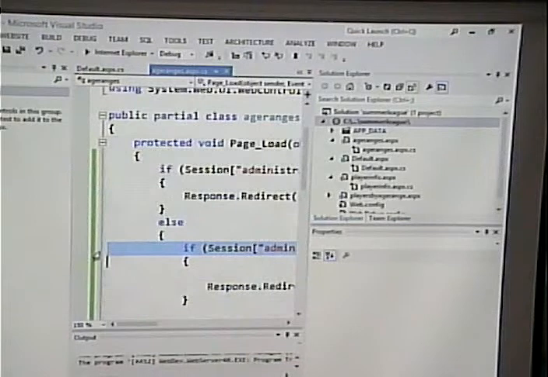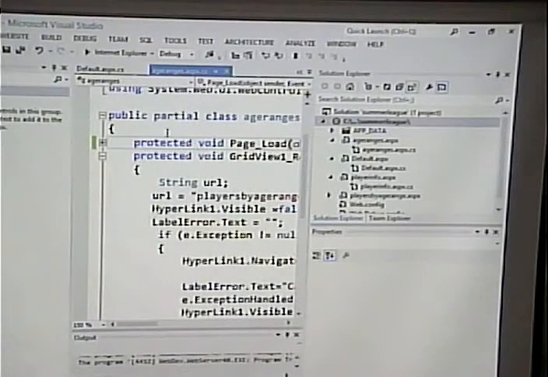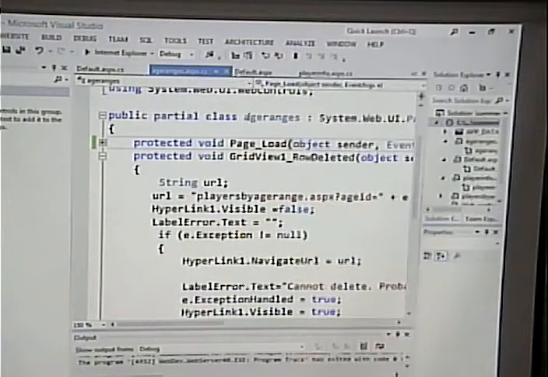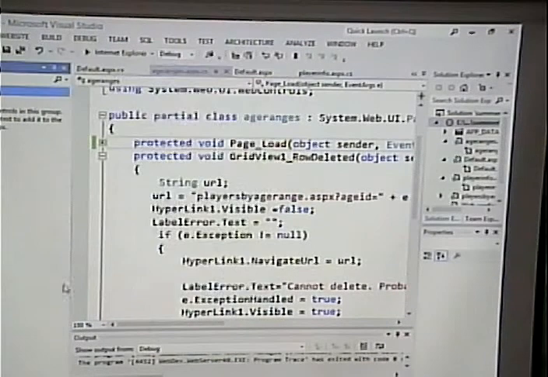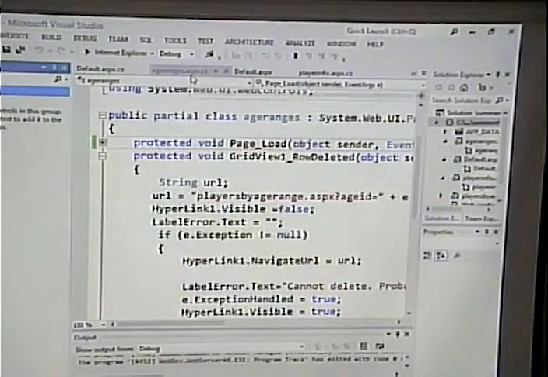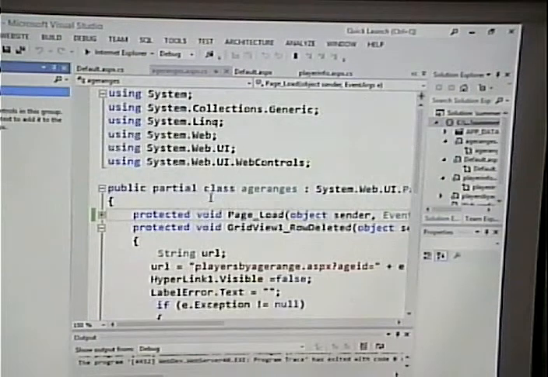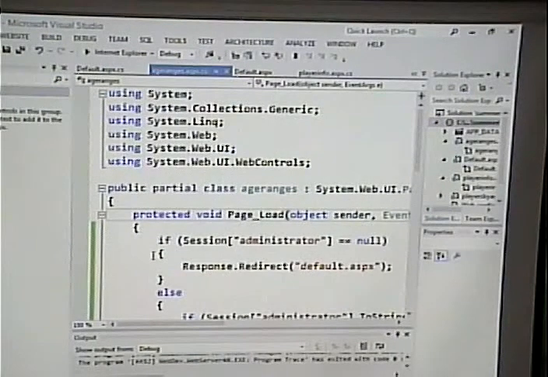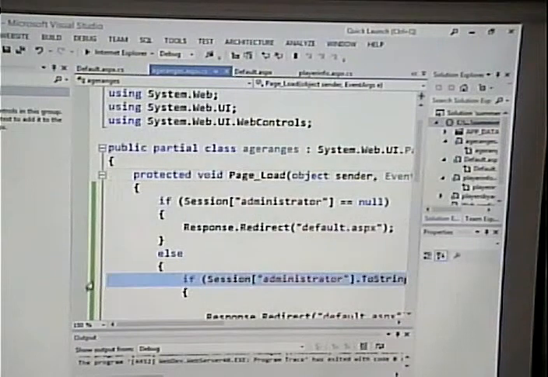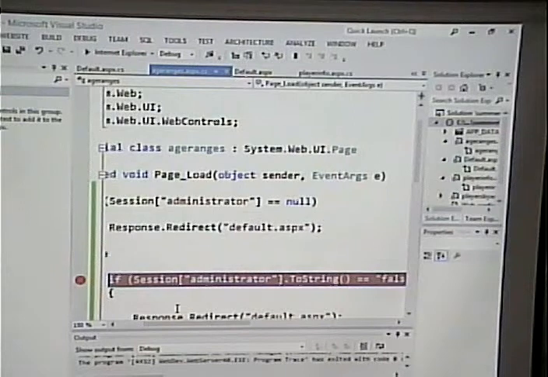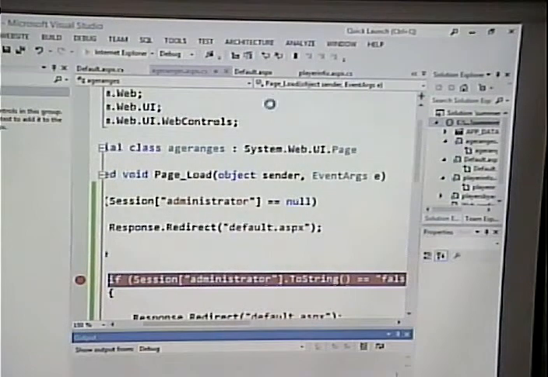So I'm going to go and I'm going to set this. I'm going to find a systematic way to debug this. So I'm going to start debugging it here. There we go. Because obviously something isn't what I thought it should be. All right. So let me run this.